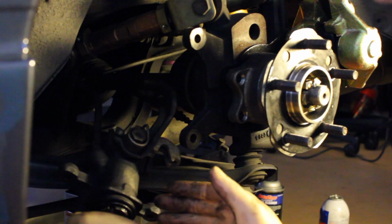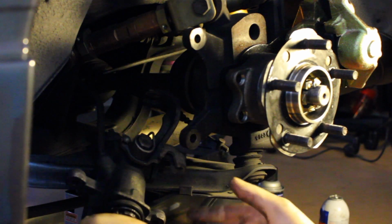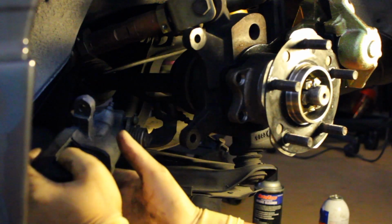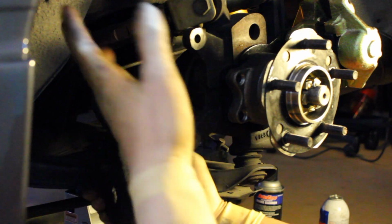I'm going to try not to make it leak. You're still going to have to bleed the system. As with any time you do your brakes, bleed the system. It's very important. If you don't, you'll have spongy brakes or brakes that don't work. So I bleed the system regardless of what you're doing. I'm going to do that off camera, and then I'll show you what it looks like, probably on and off.